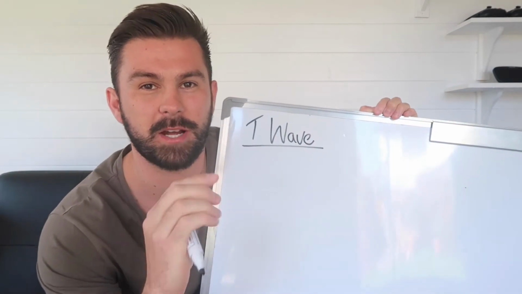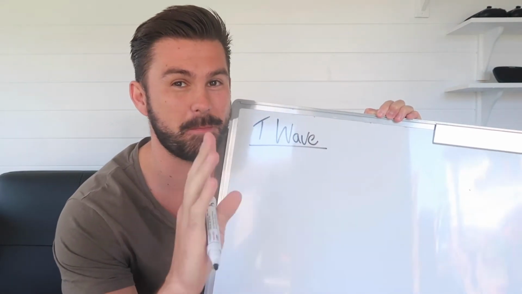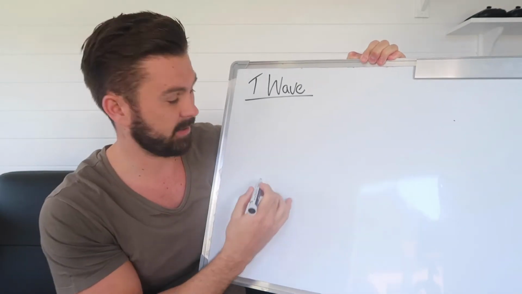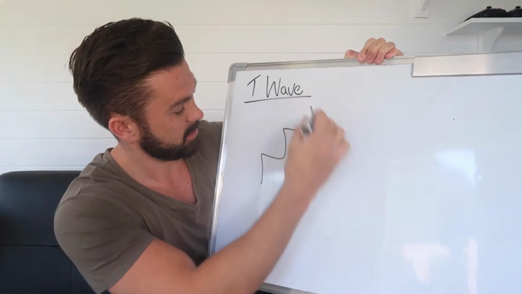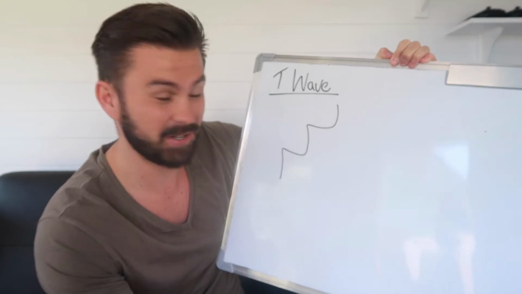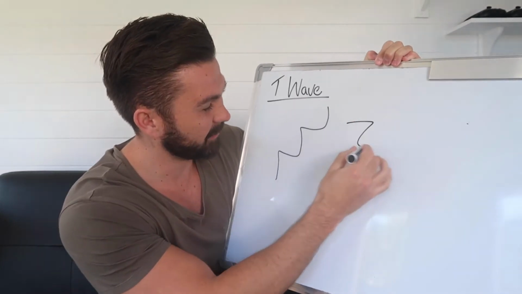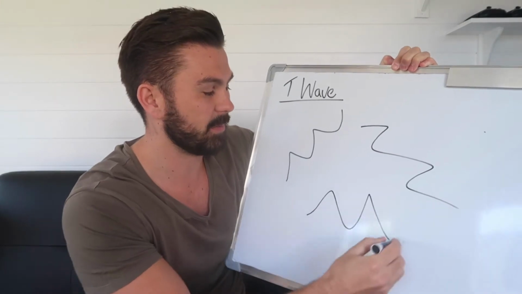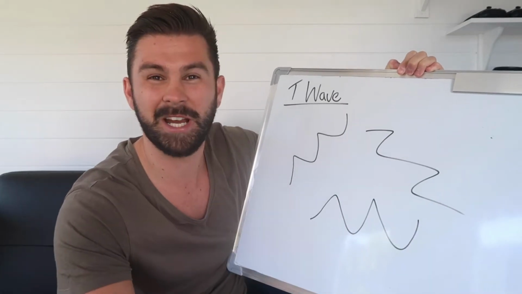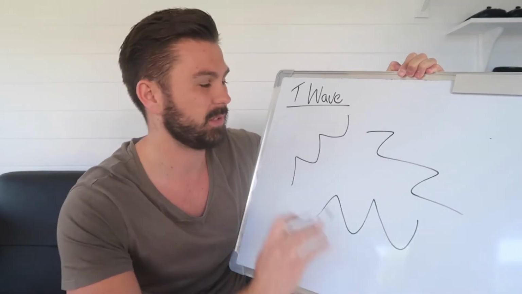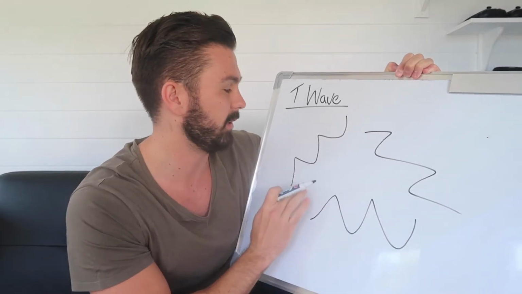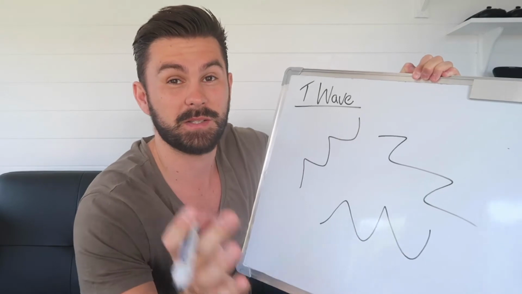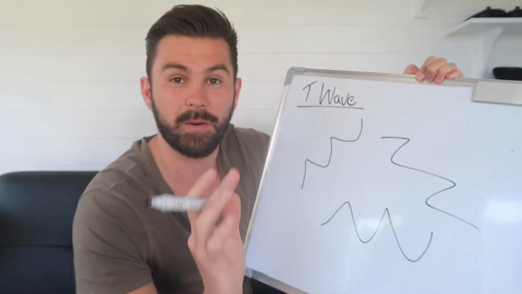So, what is a T-wave strategy? The T-wave strategy is a trend-based strategy. So what that means is, the market is either going to go up, or it's going to go down. What we don't want for a T-wave strategy is the sideways market. These are obviously called ranging markets, all that other stuff. So we don't want that. We want either the market to be going up or the market to be going down, just because the strategy is way more effective that way.